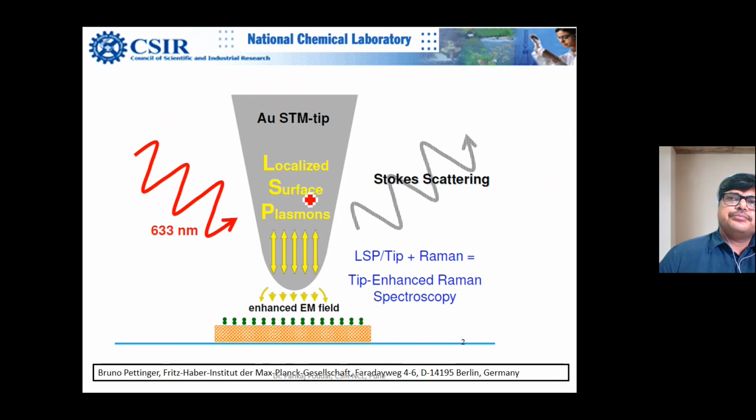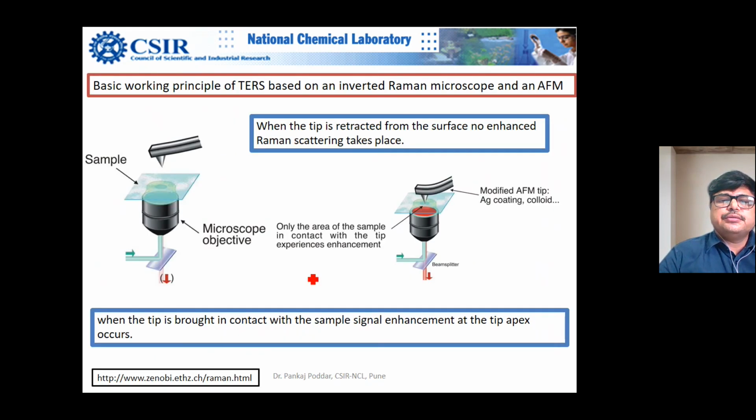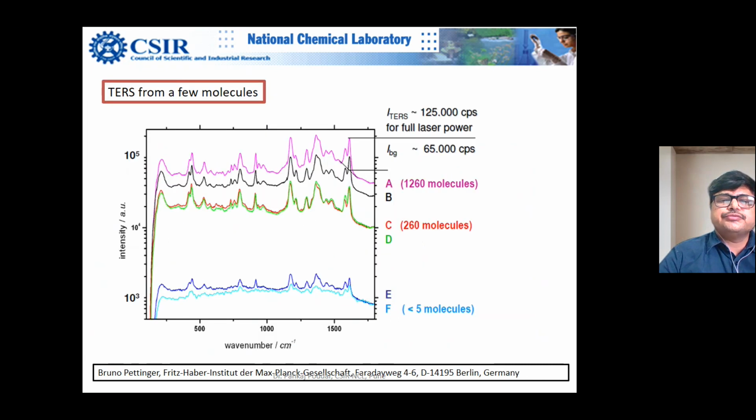This is still a bulk measurement, even if you use micro Raman, you still get contributions from many particles, or several millions of molecules. So this tip enhanced Raman is used when you enhance very locally the area which you need. Suppose you have some material on a substrate. What you can do is image it using your AFM, and once you identify the area, you can shine the laser and collect the Stokes shift.